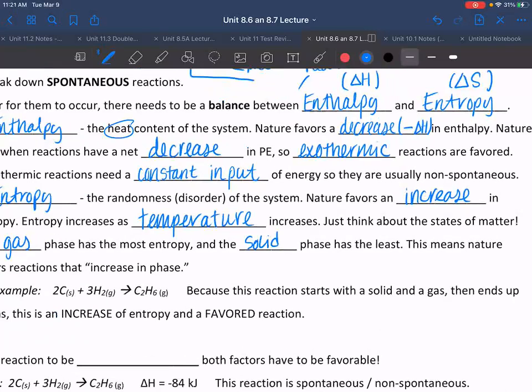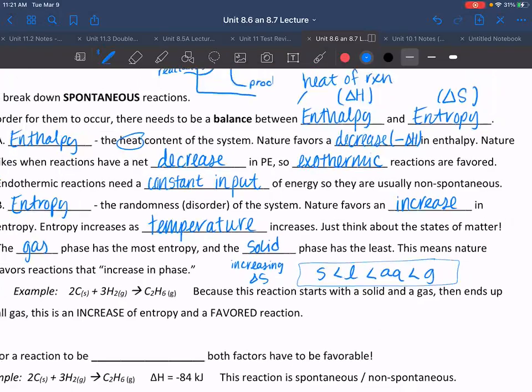So I'm going to give you a little rank right here. I'm increasing delta S. Solid is less than liquid, which is less than aqueous phase, which is less than gas. And so the reason why aqueous has more disorder is because a liquid could be just like a liquid compound. We could just have concentrated something. But the second that we make it aqueous, it gives us the opportunity to form ions, which are even more separated and more disordered. But this is just the generic kind of trend here.